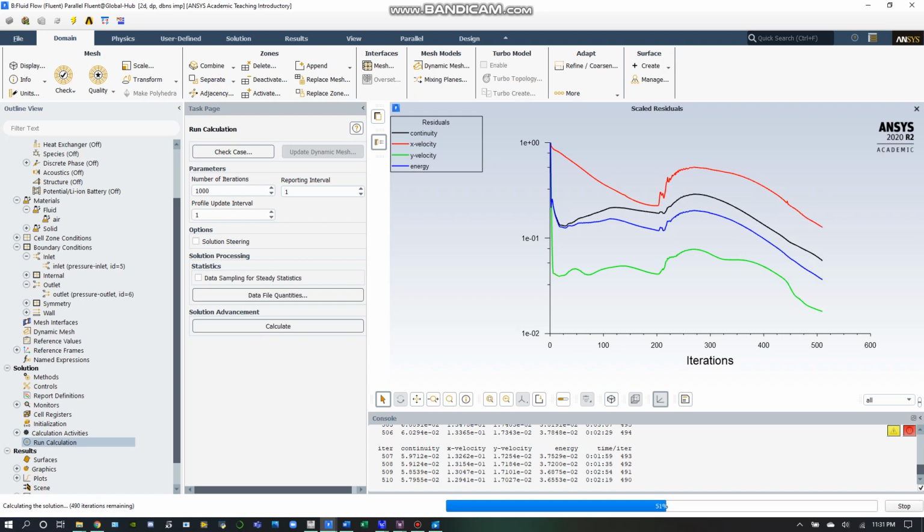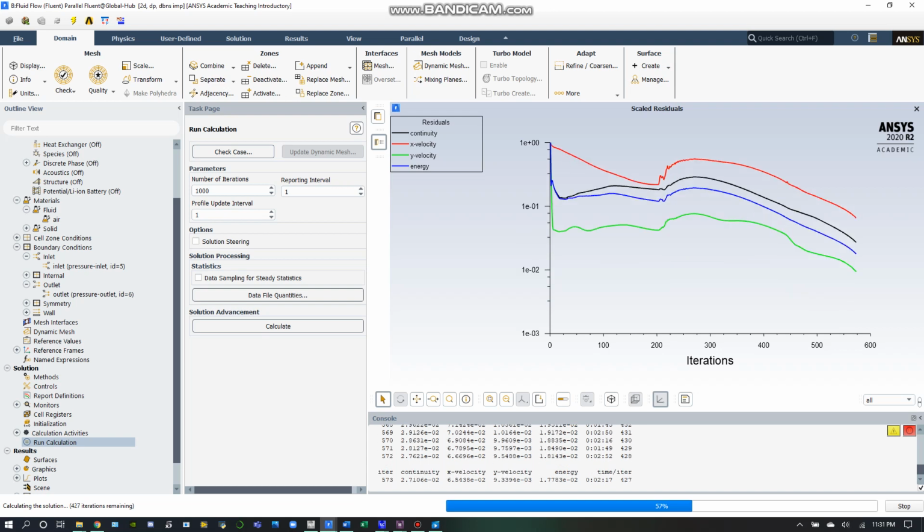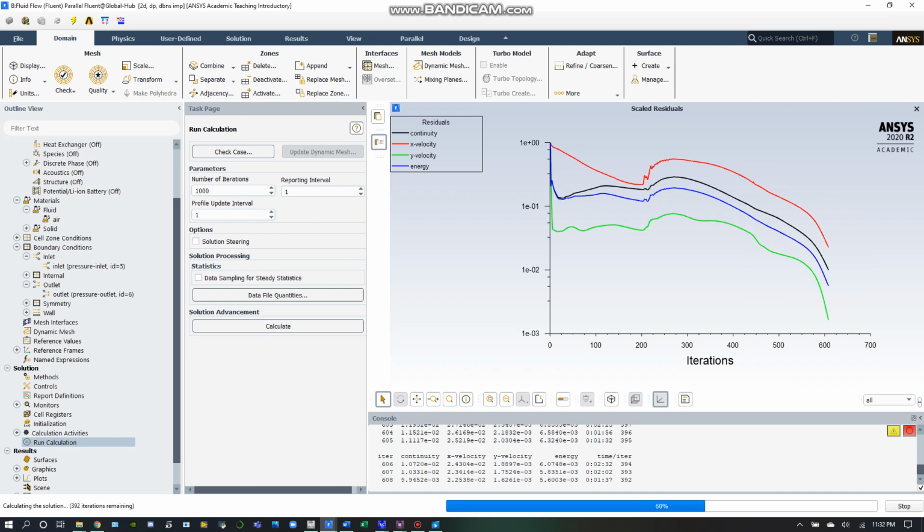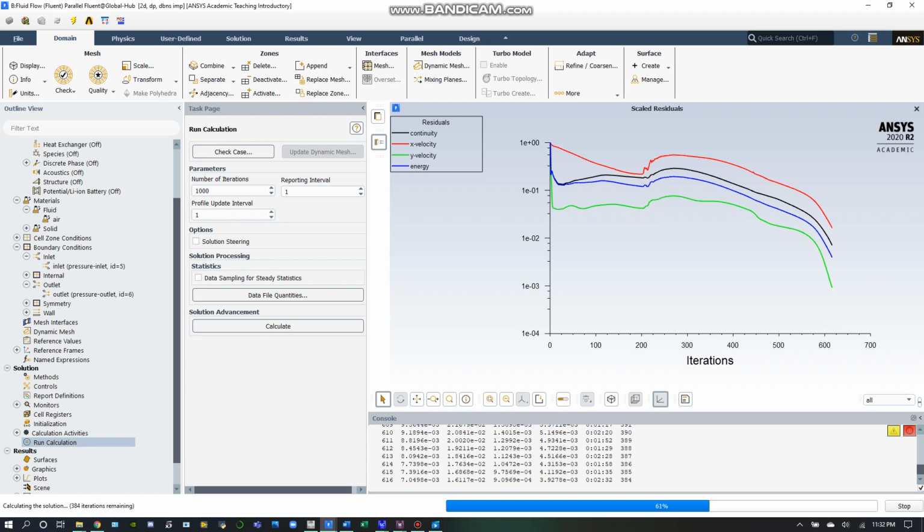So let's see, is that 50%? Hopefully not much longer. You can also select the amount of cores you want your computer to use while running these calculations. Increasing that does help with how fast this goes.